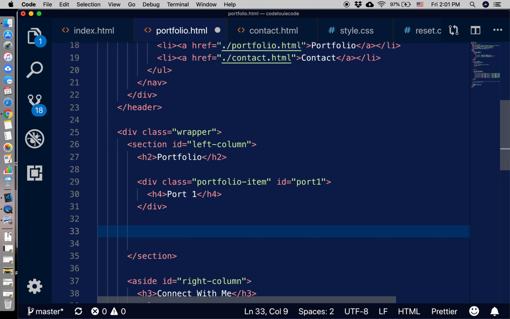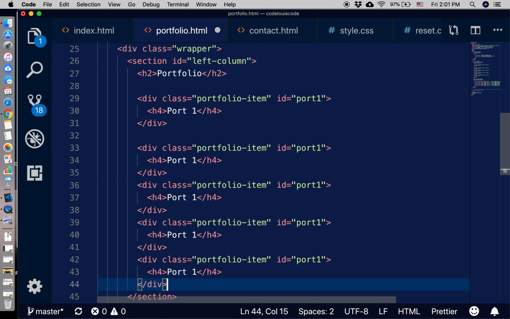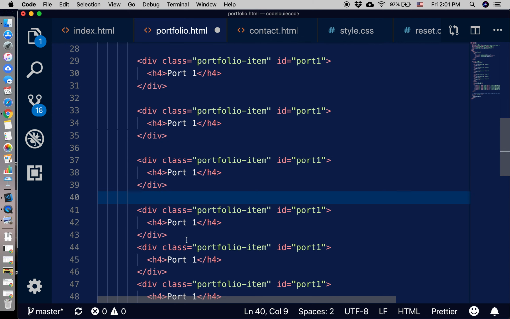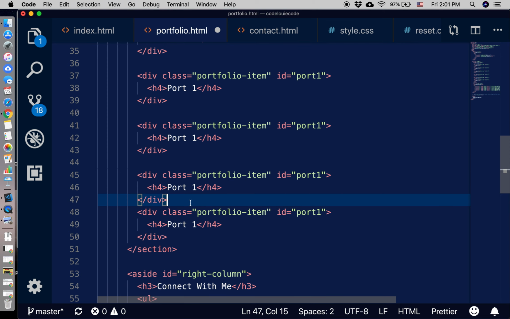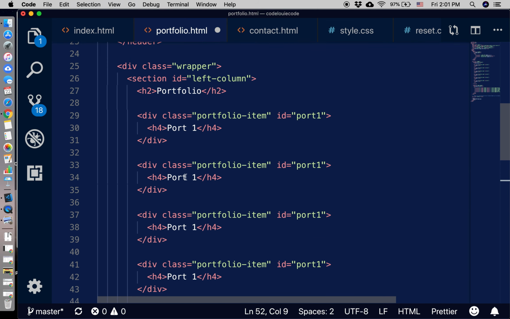So let's start here. I think 1, 2, 3, 4, 5. Let's just do 6. I'm just separating them because it's easier for my eyes to differentiate.